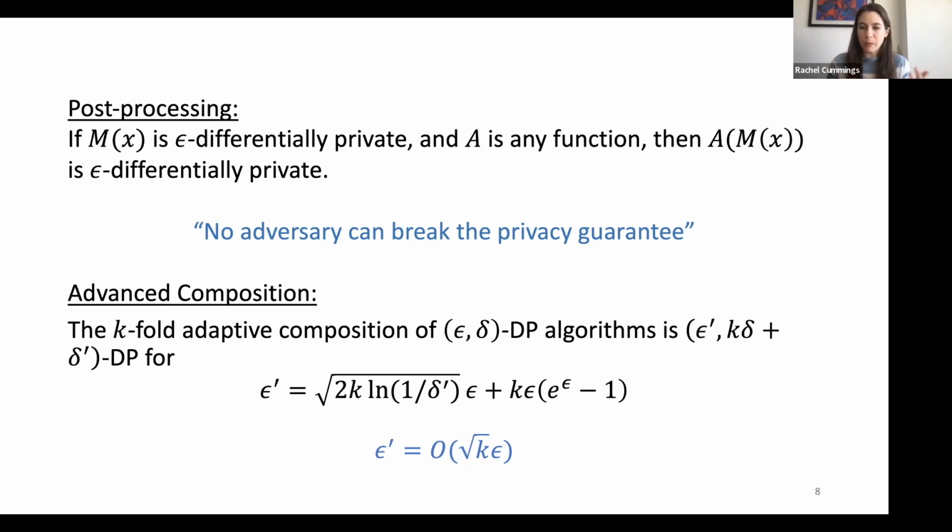I'll point out the key parameters because this one is less pretty, but is more tight in terms of its bounds. In terms of the delta, I get a k delta and a little extra amount. And for my epsilon, I get something that looks like square root k times epsilon. We sort of ignore these terms in our big O. It turns out this one is going to be small. In our big O, we don't care about twos. And we do have a small cost in our epsilon for this additional delta. At a high level, we get roughly square root k times epsilon. And this is nice because before it would be k, and now it's square root k. So we're improving the bound in our epsilon at a small cost in our delta.